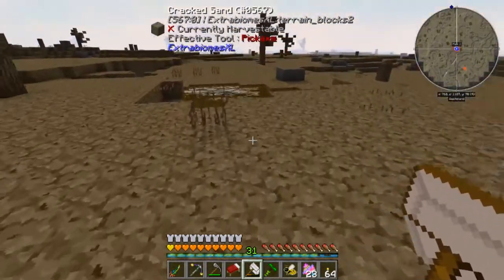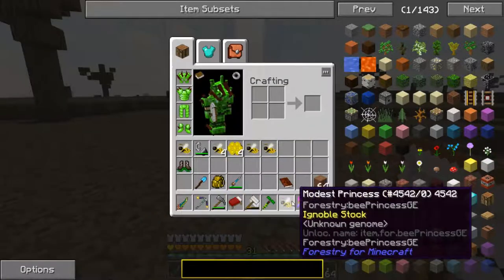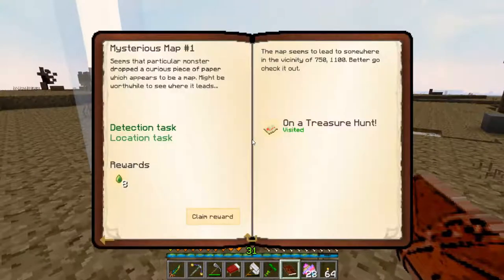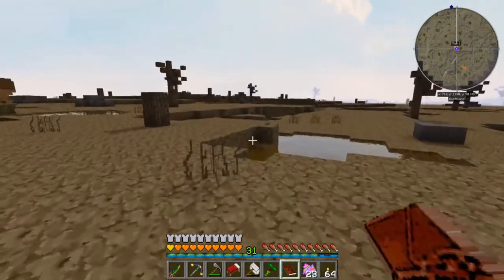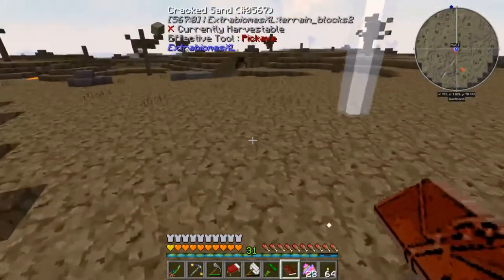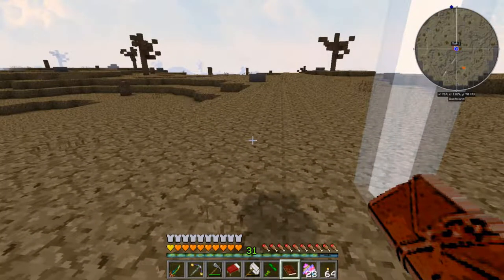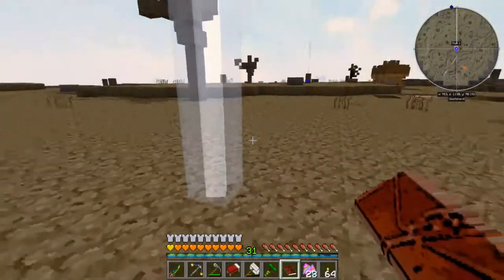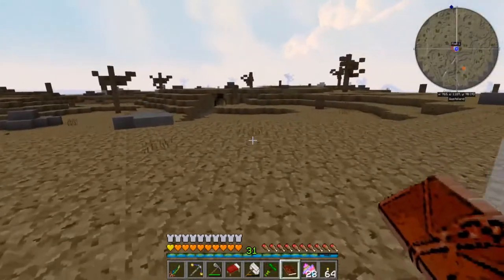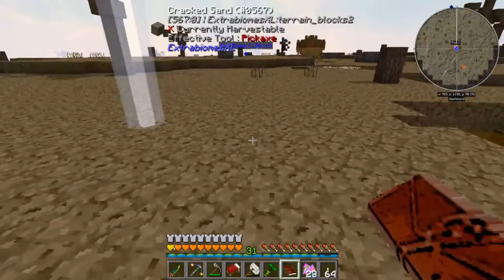This is the spot on the map, but there's nothing here. I check the quest book and we did get credit for visiting. I think there's supposed to be some type of building here, and maybe I needed to actually open the map first before heading off in that direction — the item probably just never generated. We'll try that with the other two maps when we eventually do those. I run around the area a little bit and then head back to base.